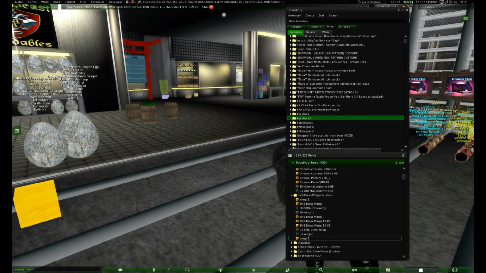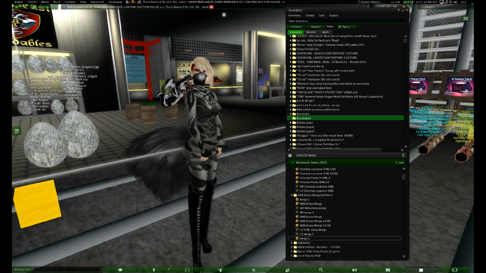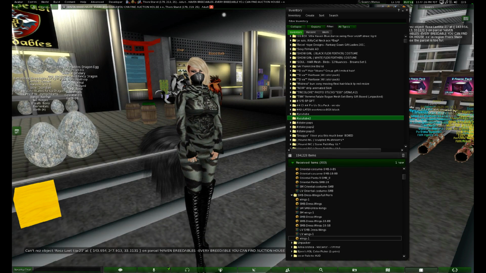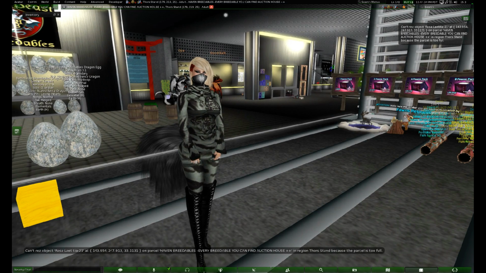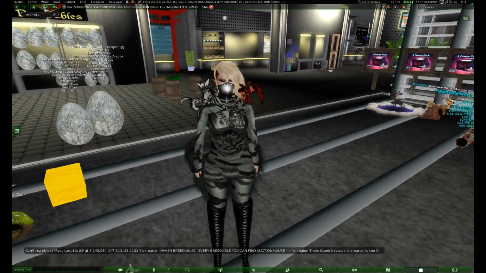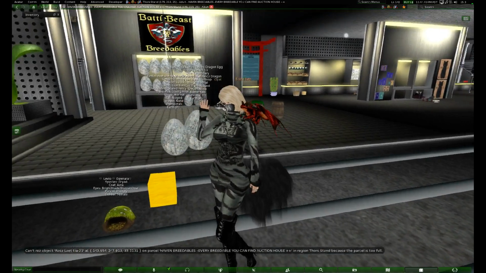The reason why I had to start doing it this way is because I was at 1.2 million items in my inventory at one time. It was very difficult for me to log in and log out since I am an active breeder here in Second Life. So let's go ahead and get started. I'm going to close out the inventory window. Now it's going to be very similar to part 1. All of it's going to be very similar, but it's a little bit special because of the breedable types.